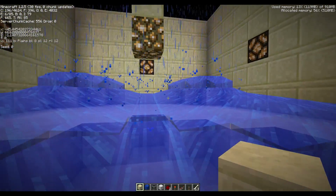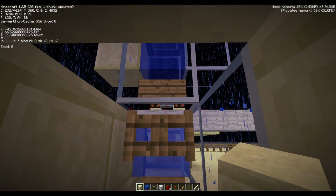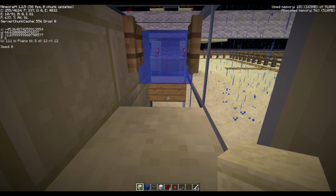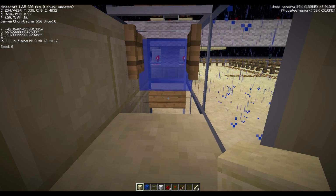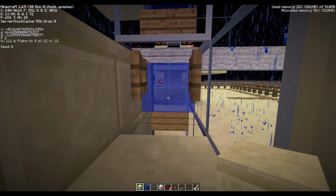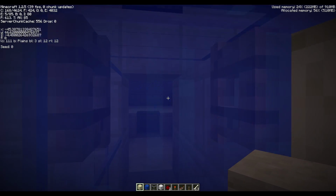So, now, I will come out here and I'll look at this chute, which is stuck. I'm actually going to put a block right here so I can stop fighting the current while I talk. This is the easy part, actually. It looks very difficult, but it's not hard to do. What you do is you take a sign and you put it right there at the bottom, and you take a fence gate, or put a sign on a wall, but this is symmetrical, so I liked it better. And you put a fence gate there, and what that does is that allows this water flow to continue this way. But it doesn't allow it to come back.